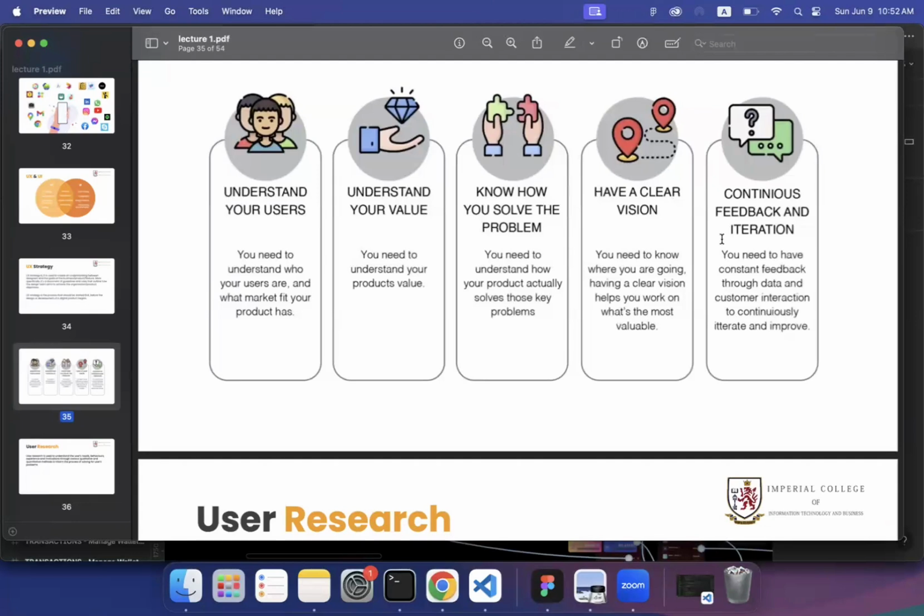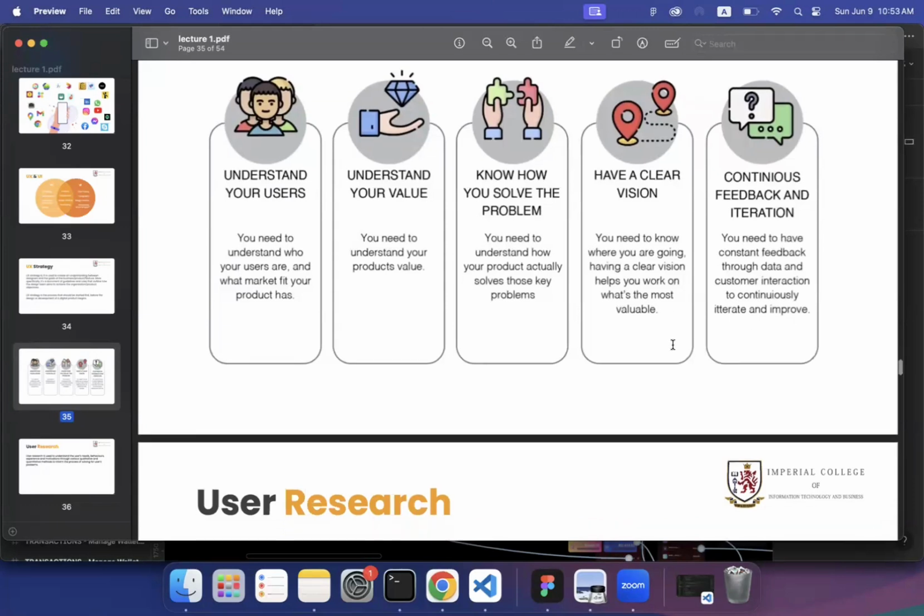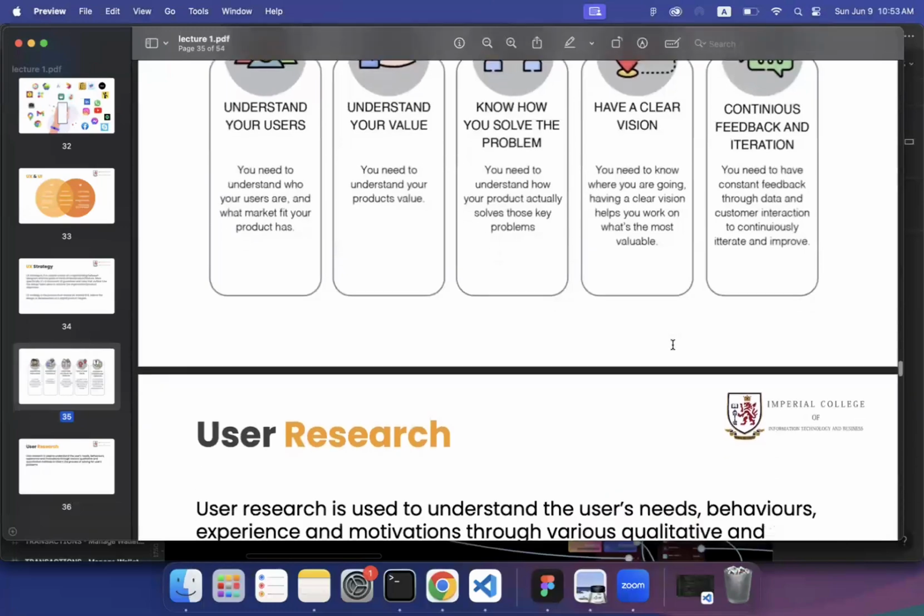When we discuss the UX process, I will tell you that UX designing is not a linear process. So you can't say that after I create the wireframes, I can move on to visual design and then I will finalize the design and submit. You have to get feedback and iterate back and forth. Maybe after you do the wireframes, you have to go back and interview a few users because you found some issue. So it is an iterative process where you have to go back and forth and fine tune your designs and wireframes.